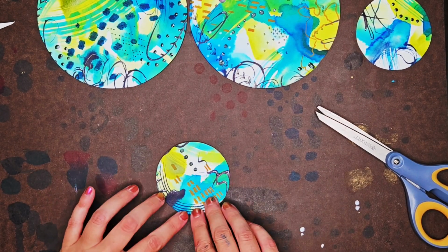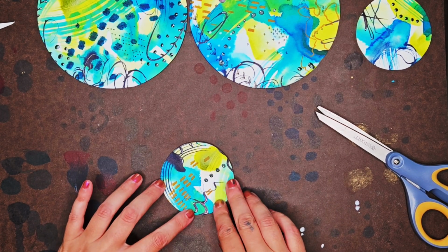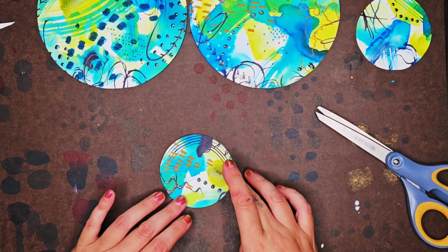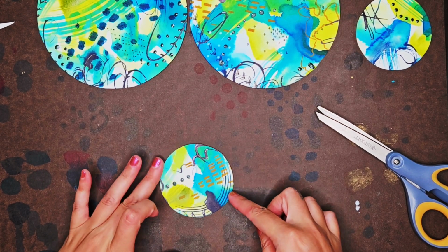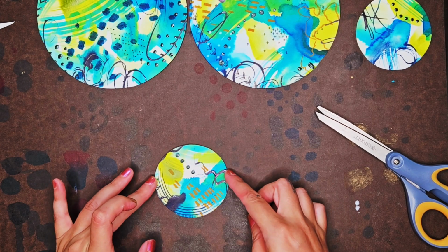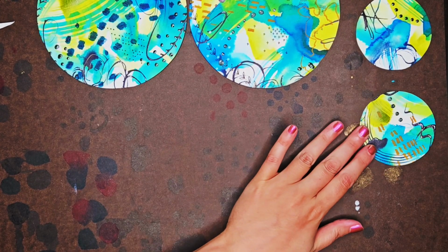Here's another fun one. I really like how when I used that brush that has sort of the odd shaped bristles, it created that nice movement along one side. And I really love the squiggle here. There were no other squiggles shaped like this in the artwork. And so I think it turned out pretty well.